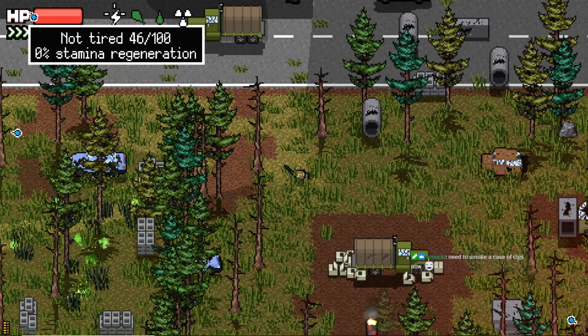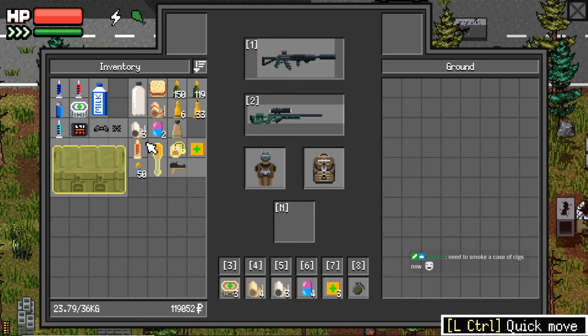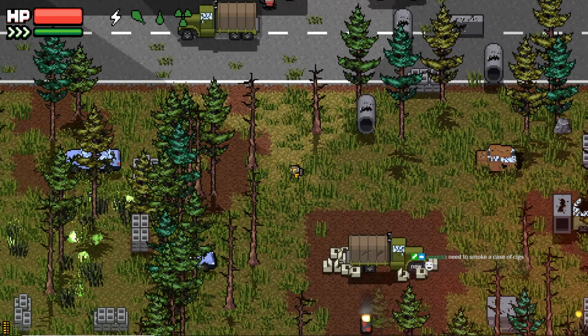What are we at energy wise? 46? Well, yeah, radiation would drain you a bit. Oh my god, I didn't bring any cigarettes. Guess I'll have to do the radiation pills.